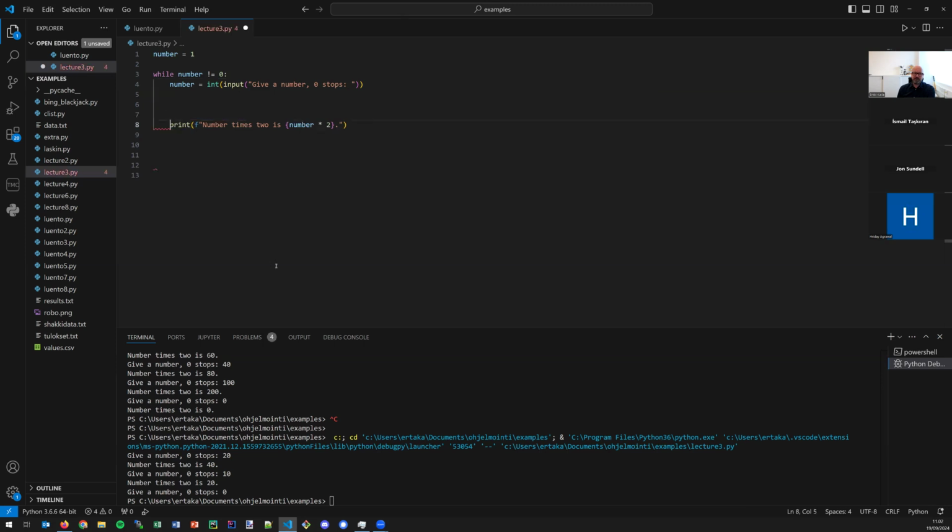We have a lot of good questions today. Again, the reason why it outputs the number times 2 is that it always executes the block to the end before the condition is checked. So when the user provides a 0, it's true that that's not equal to 0. So this is a terminating condition, but it isn't checked until the whole block is executed.